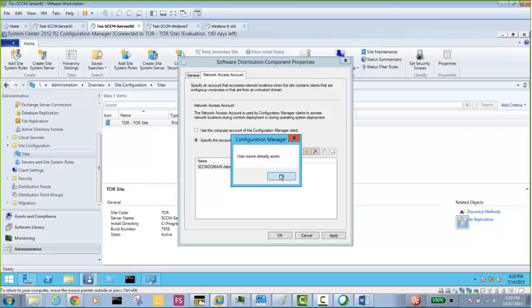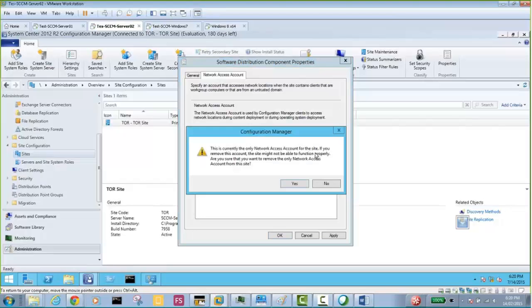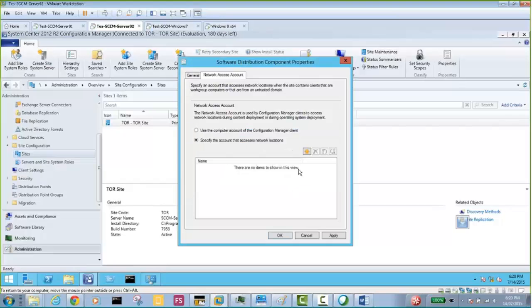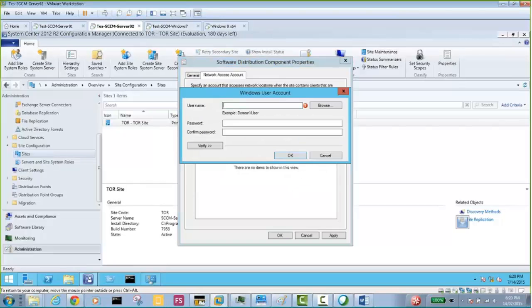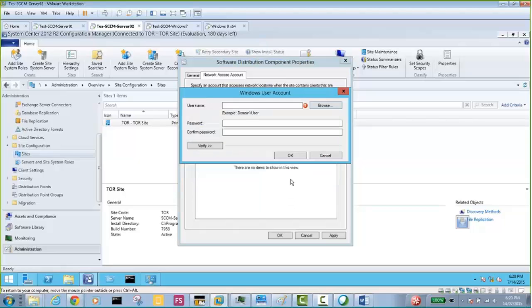So okay, I'm just gonna go with the existing account, but when you're adding the new account, at least you get to confirm. So if I click cancel here and I go to new account, I get to confirm if my password is okay here. And that's something mucho, mucho importante on distribution point, especially since it's communicating with that password. So I'm just going to administrate, check name, press OK, and put my password.